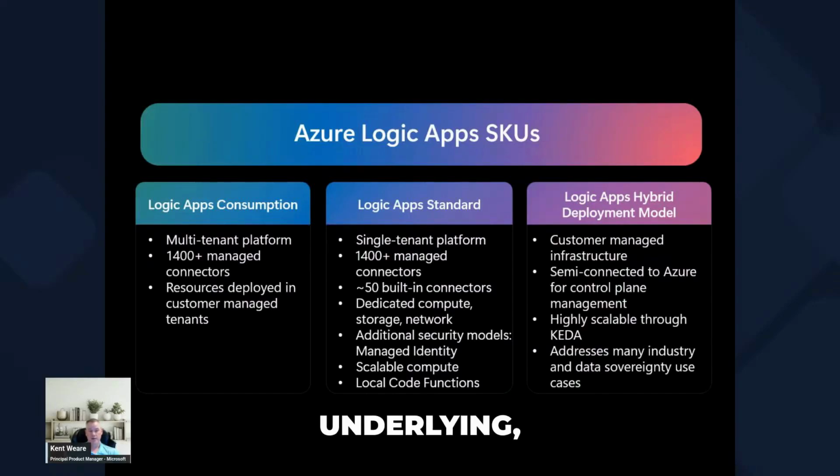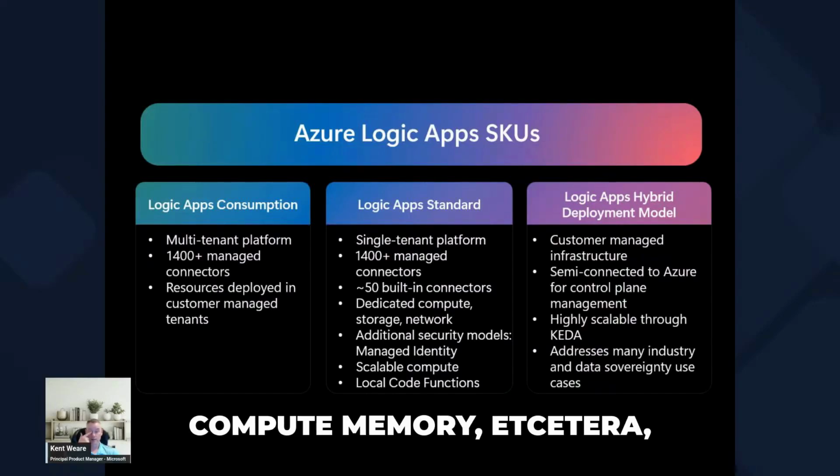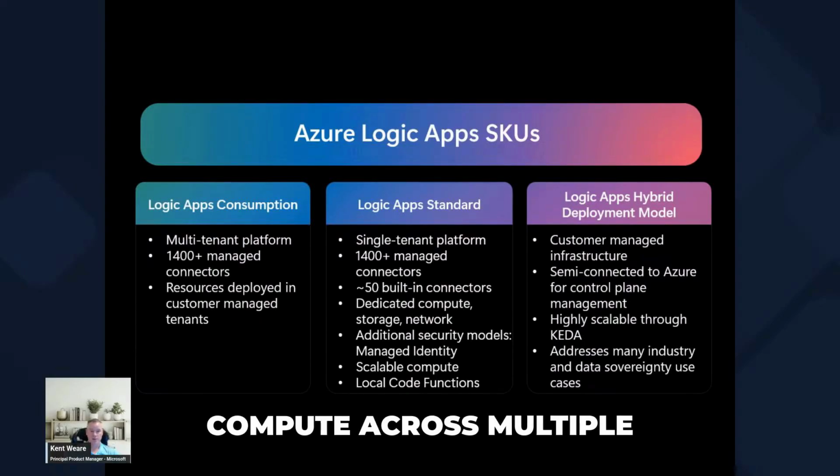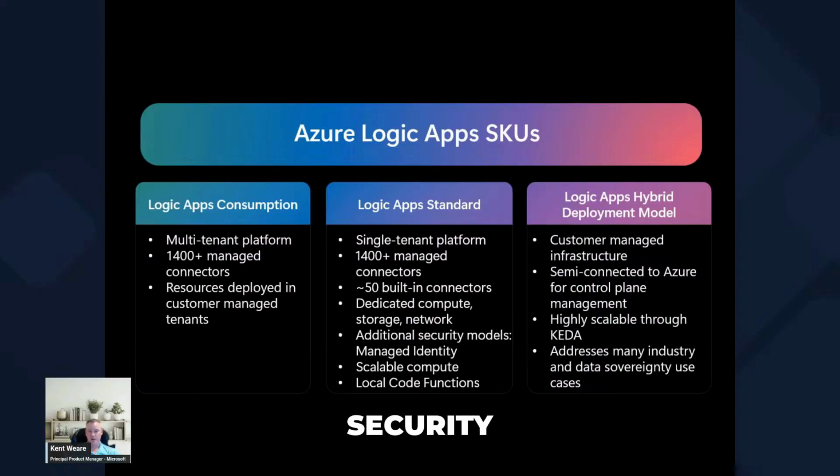We take care of the underlying resources, compute, memory, etc. And we allocate and share that compute across multiple customers. Obviously, we've got security and guardrails in place to isolate workloads, but it is sharing some compute. We do offer 1,400 plus managed connectors. Those do run inside of Azure. Those are billed on a per execution basis.